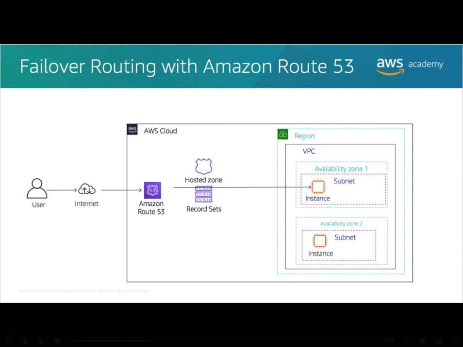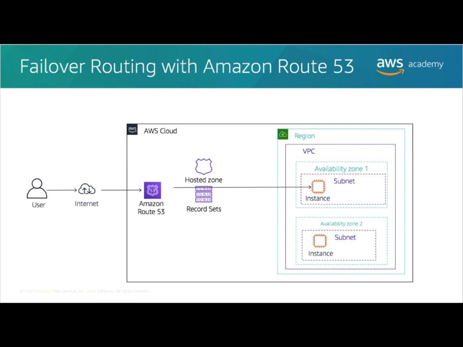In this failover routing example, I have a registered internet domain named mompopcafe.net, and I'm managing it with Amazon Route 53. Just as in the last demo, I have a VPC with 2 subnets in it. The subnets are in different availability zones, and each subnet has an EC2 instance running in it. And each instance is running a web server with my Mom and Pop Cafe website hosted on it.